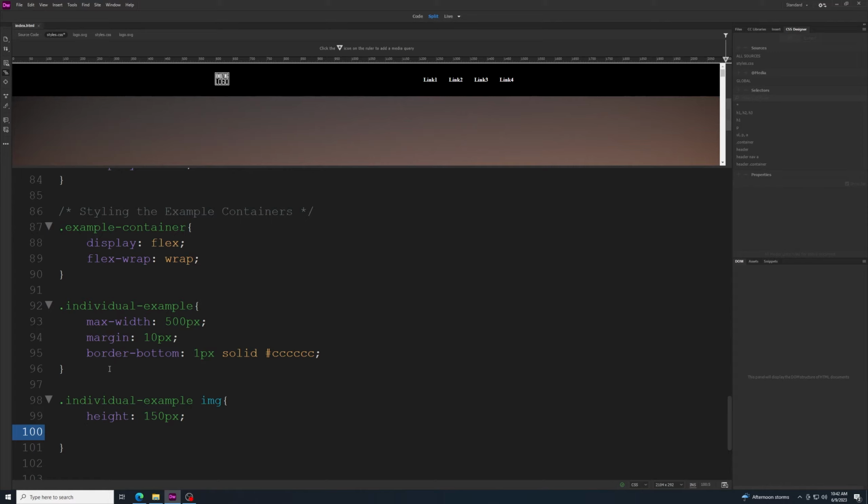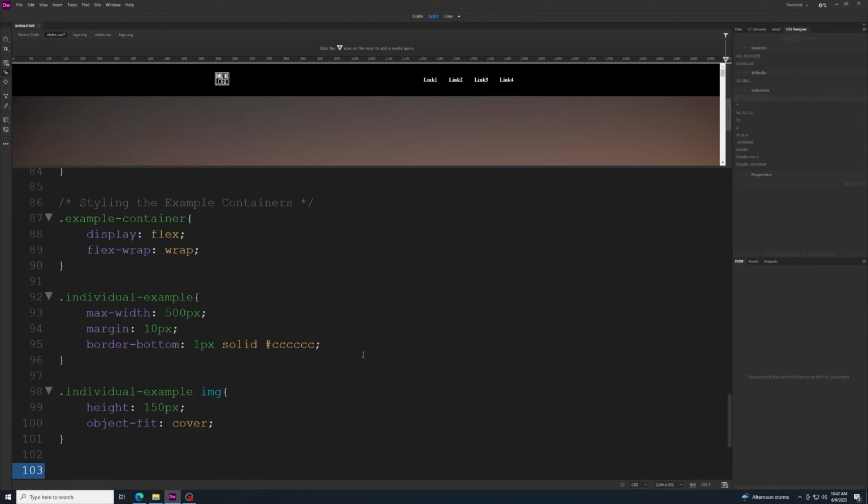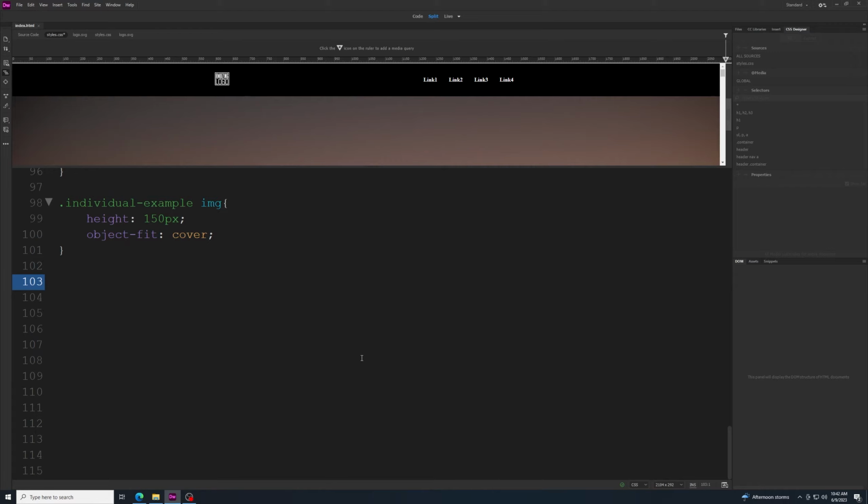I want them to fit in there naturally. So we're going to have some parts of our pictures that are not going to be viewable, and we can do that by saying object-fit: cover, and that'll make sure our images aren't distorted when they're inside of that little card we're making.